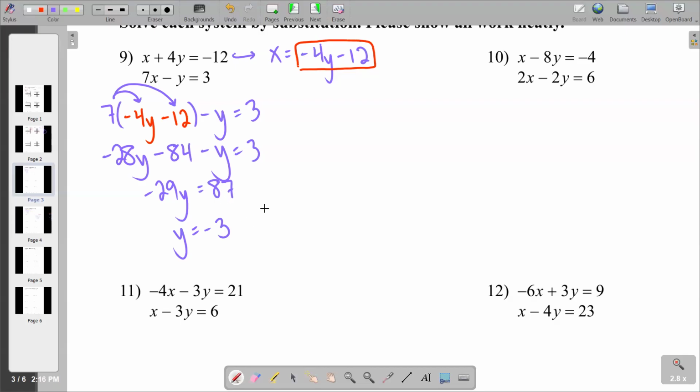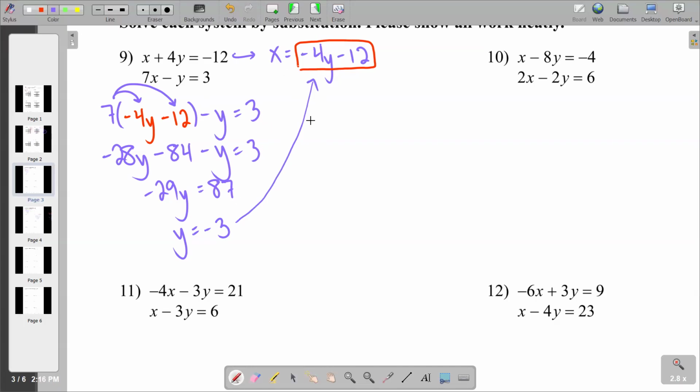Now, what do we do with that partial answer? Plug it back up in that box, right? So you'll see when you look at my answer key on Canvas, if you ever do, which you should, that I constantly on substitution am drawing this arrow. That's just my way of reminding you that that's where I'm putting that number to get my second answer, okay? So when I put that in there, I don't have to do very hard math at all. I just have to change the y that's in the box into negative 3. And then you just do the little kitty math.